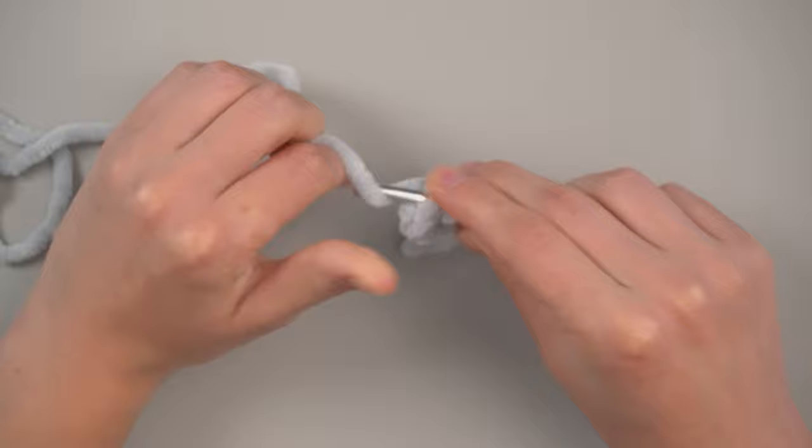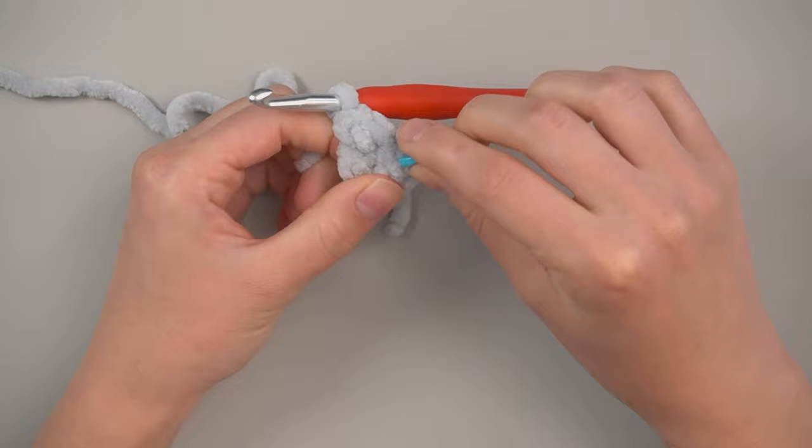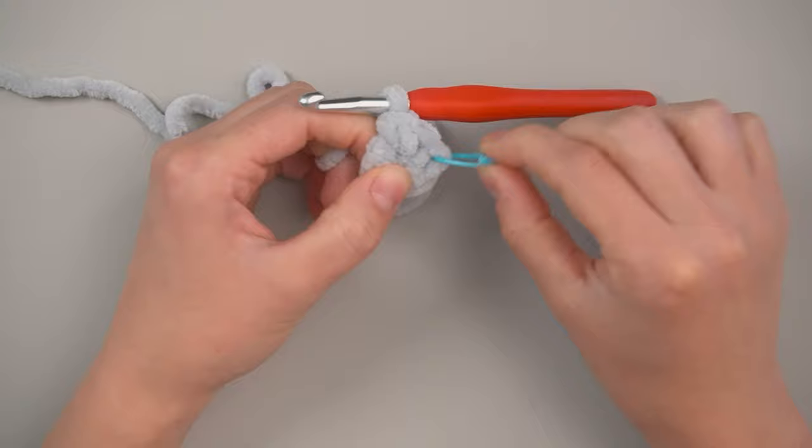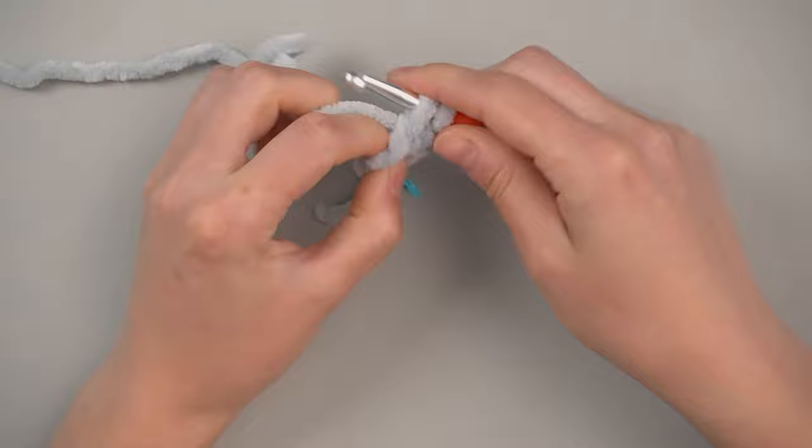And I am gonna go right in and put 2 stitches, so an increase, 2 single crochets into 1 spot. I forgot to put my stitch marker on my last stitch, but I'm gonna do that right now. So this is the marker of my last stitch. If you wanna put it on your first stitch, you absolutely can. I always put it on my last stitch. Into the next stitch over, we are going to increase again, so single crochet 2 into 1.